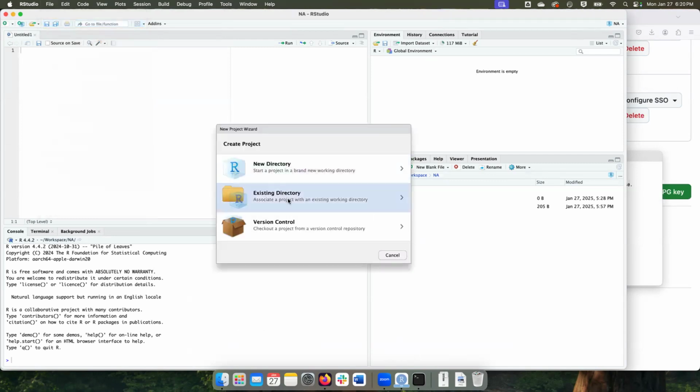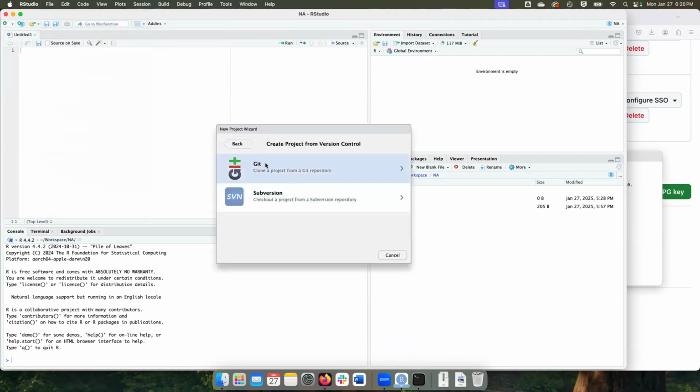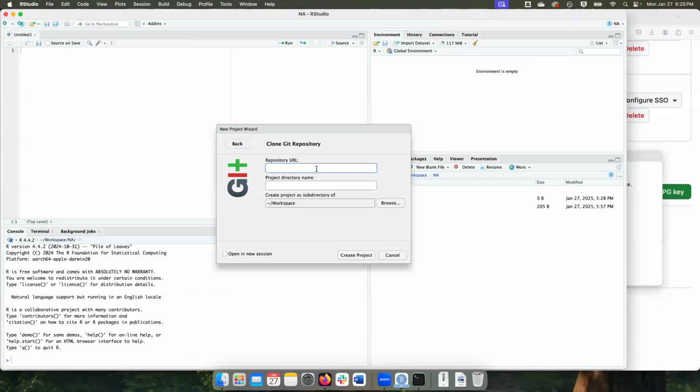I'm going to go to new directory, existing directory, version control, Git. I'm going to paste that same SSH URL again, the one that says git@github.com: and then the name of my repo, and then ends in .git.